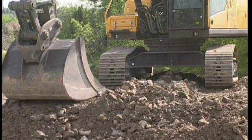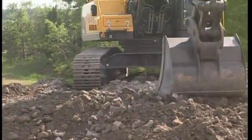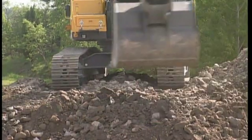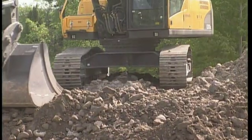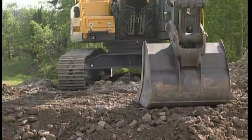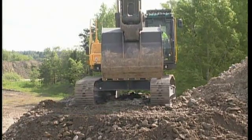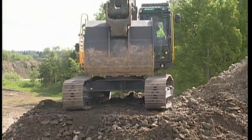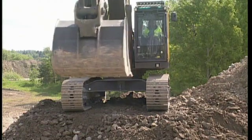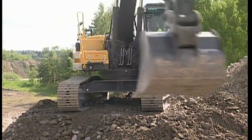With the bucket, take material and make the surface level for both crawlers. Flatten out the surface using the bucket. Move the undercarriage to the digging position and grind the surface with the tracks, working in opposite directions alternately. Operate the travel rocker pedals forwards and reverse until you feel the ground level is flat.